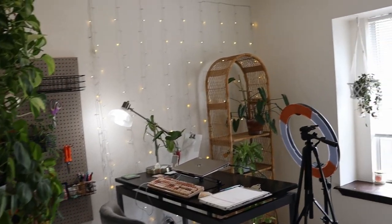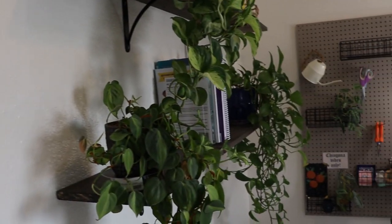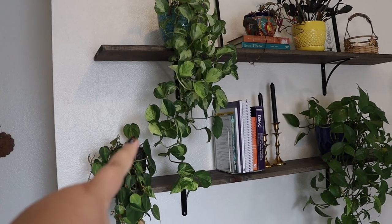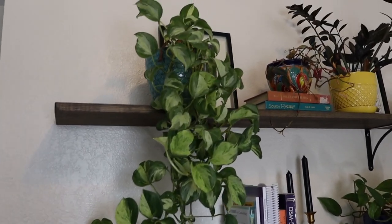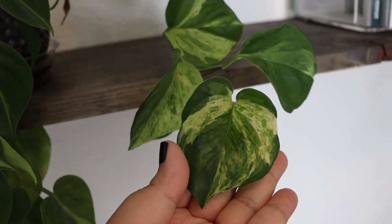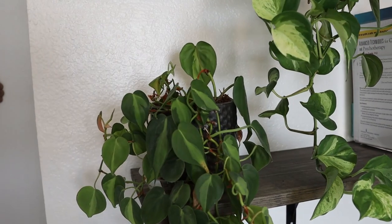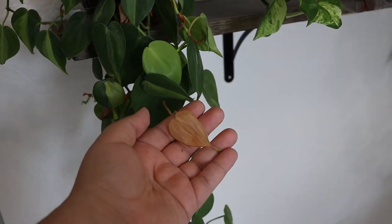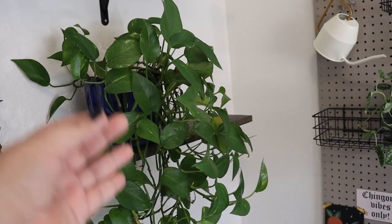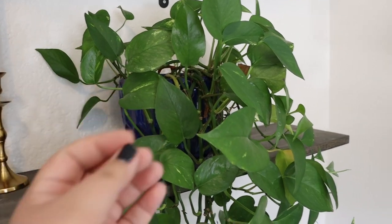Moving into my office — I still have some of my suelecitos here and I plan on filling up this wall with some more. Starting off over here with this shelf, I have a bunch of trailing plants. My Manjula Pothos just keeps producing more and more leaves, and they're getting so much bigger now — it's so beautiful to see. Right over here we have my Philodendron Brazil — again, some dying leaves during the wintertime. And then right over here we have my OG pothos, my golden pothos. Older leaves have definitely been dying off and some of them are just getting bigger. You can never go wrong with the golden pothos — I think it's definitely a good starter plant that will teach you so much about plant care.